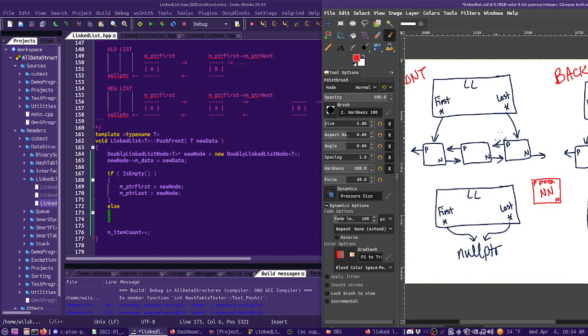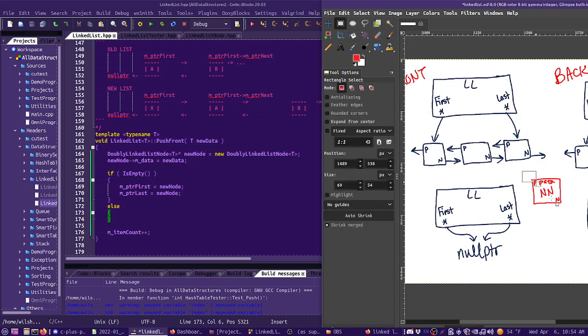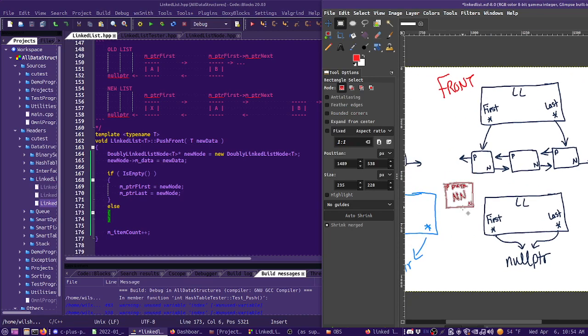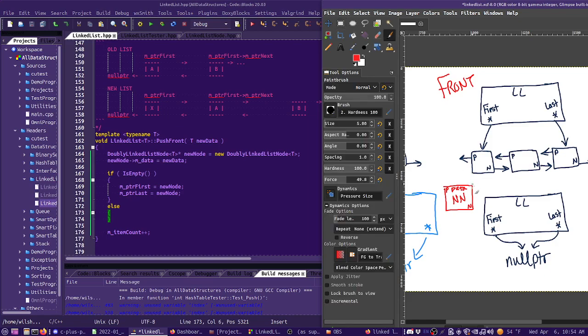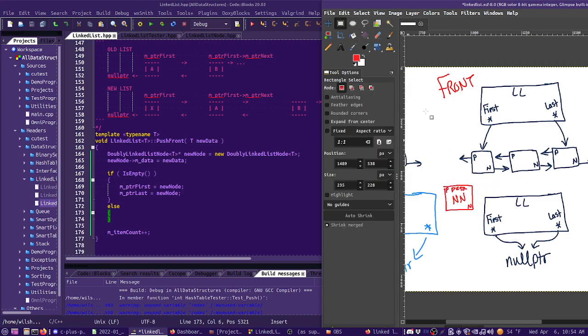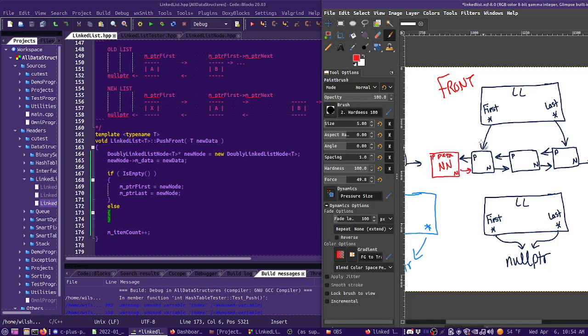If we are pushing into a list that is not empty, we're going to add it to the front. So this will be our new front. And so what we'll need to do, this will need to point here. This guy's not the front anymore, so it's going to point here as its previous. And this one's next is going to point there. So we'll end up with this in the list's sequence like that.